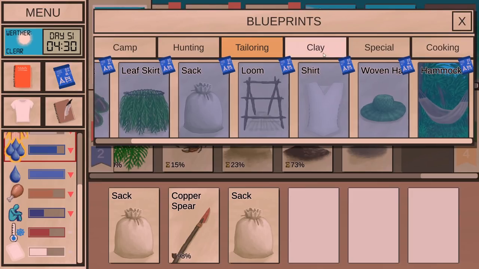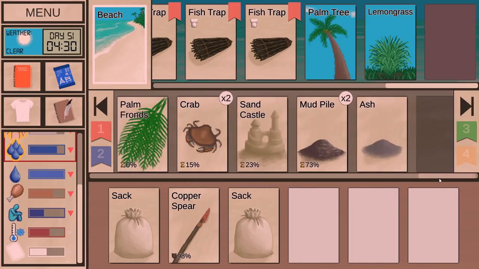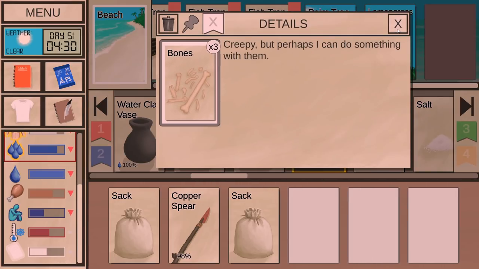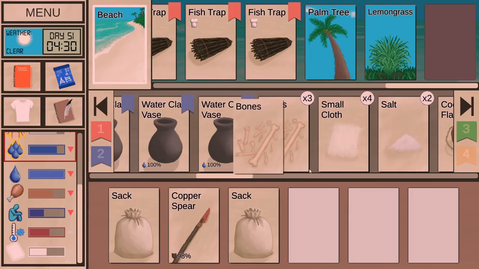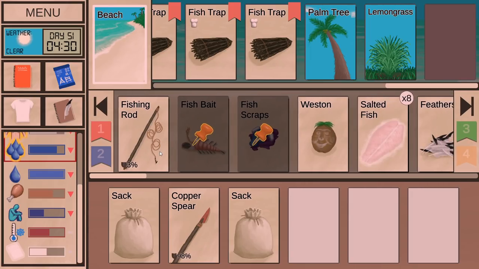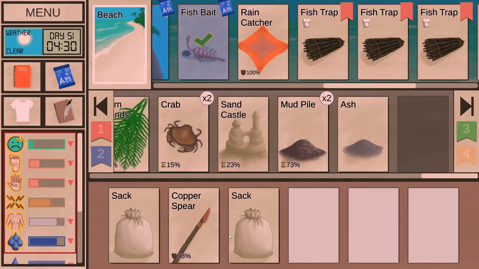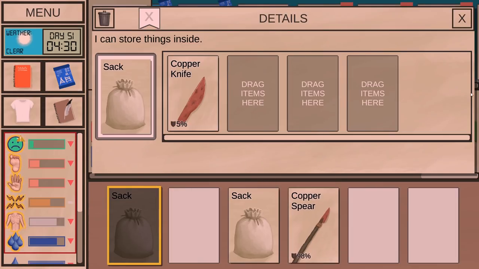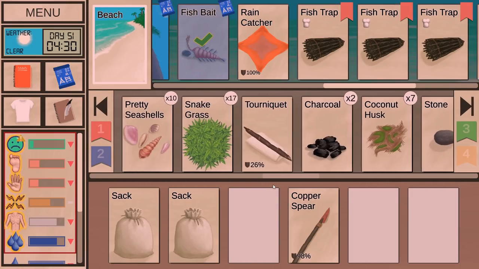But apparently, we can make a bone knife out of, I'm guessing, the bones. I believe one of the other things changed is that you can splinter the bones now and use these to make hooks and needles, which is really nice. You're not so beholden to the seagulls. That's awesome. God, I'm in pain. Holy moly, I'm in pain. I'm also hungry. Everything is just not so great. Also, the spear can't be in the sack anymore, which is a bummer. Large bummer.